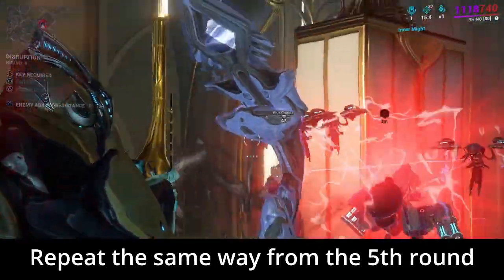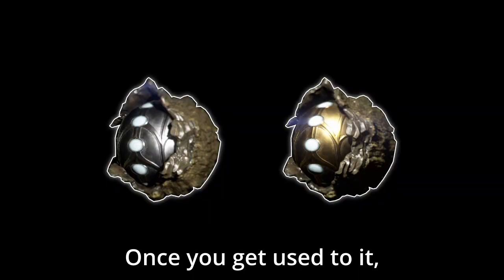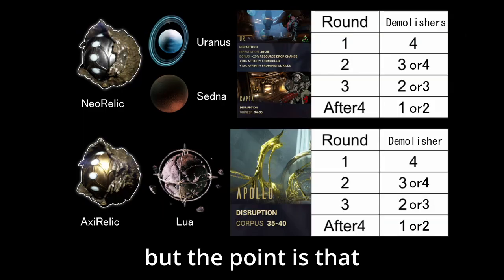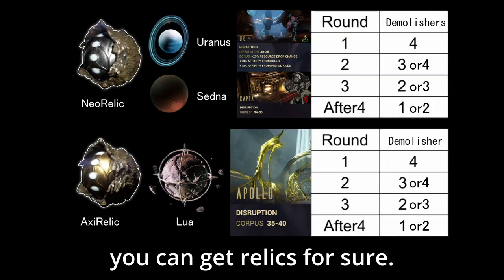Repeat the same way from the 5th round and all following rounds, just like that. Once you get used to it, you can have the relic in no time. This is a long explanation, but the point is that if you defeat the demolishers as shown in the table, you can get relics for sure.